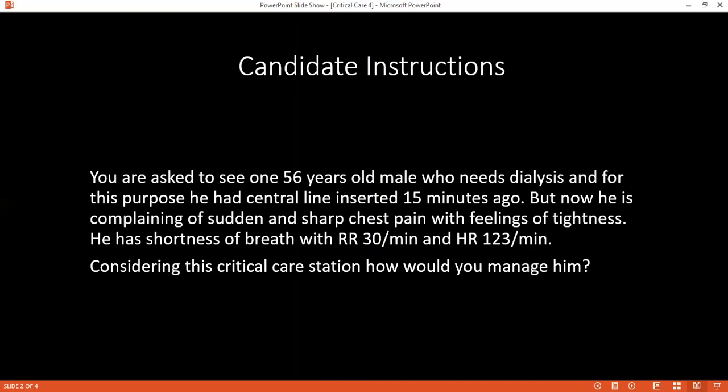Position will be internal position, that is head down. Yes. And what is the most important thing that you will do according to the NICE guidelines? After you have inserted, we need to check a procedure radiograph. Yes, X-ray. Yes, that is the important one.